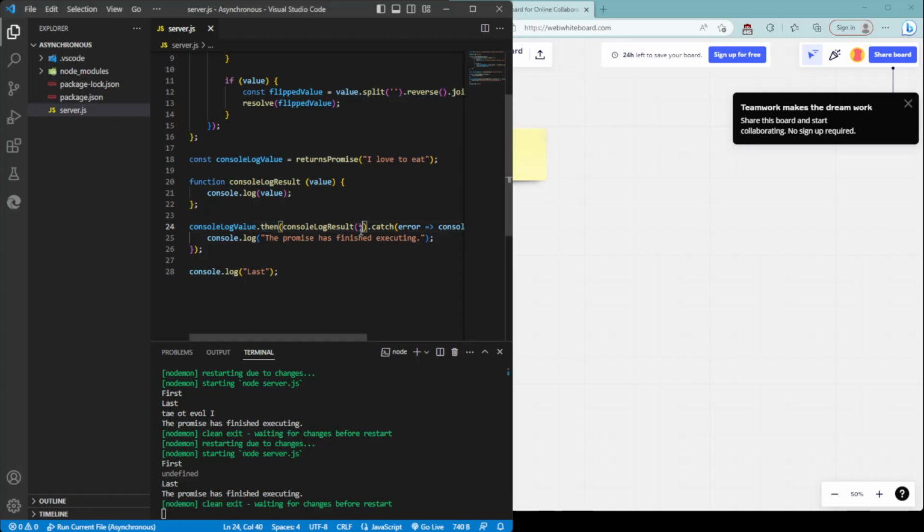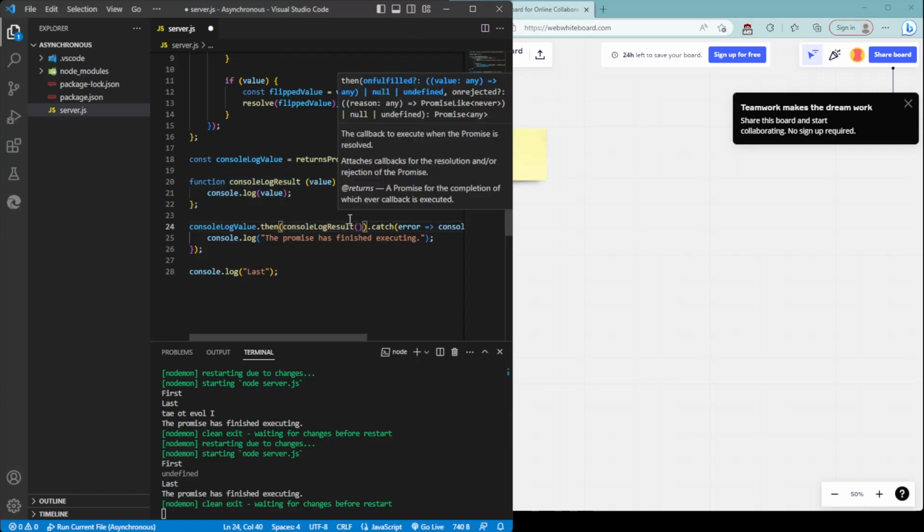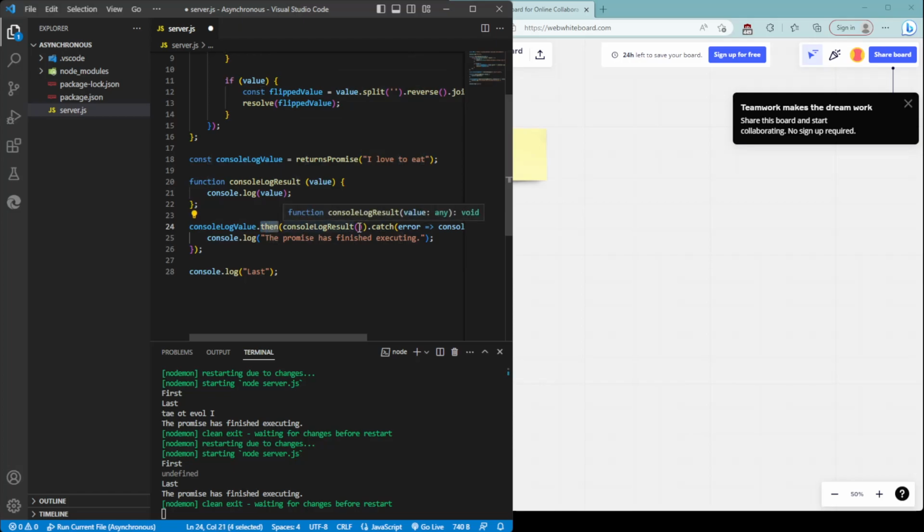So always remember that in callbacks like set timeout and stuff like that, do not call the function, if you are trying to, let's say, split them into files or modules, which is actually good practice. Like here, if you want to put it in a file called console log result, then we can, and just don't call it inside. Because this then function needs the reference to this function, not when it's executed. Did I explain that properly? I'm not sure, but let's continue.